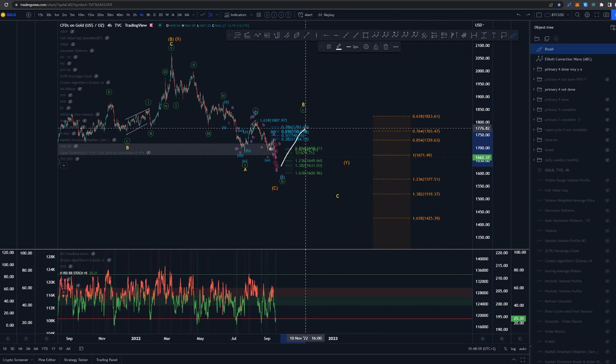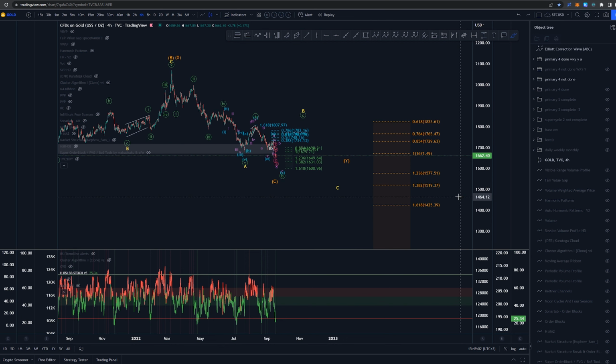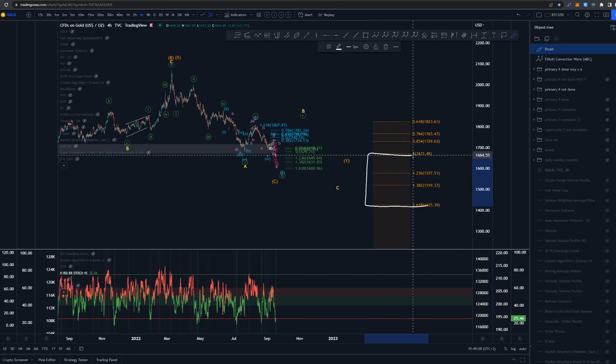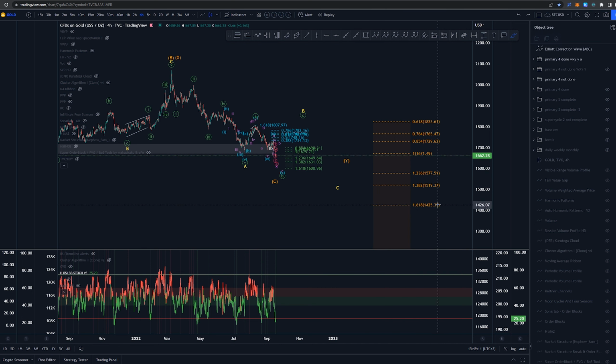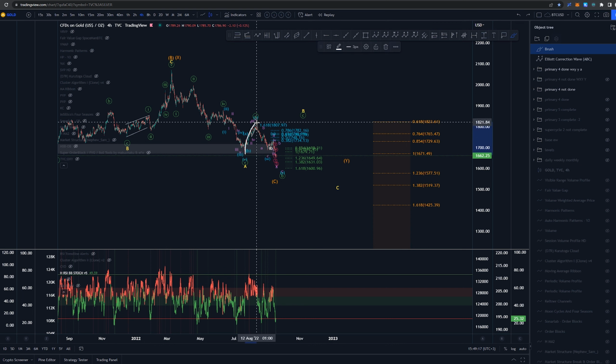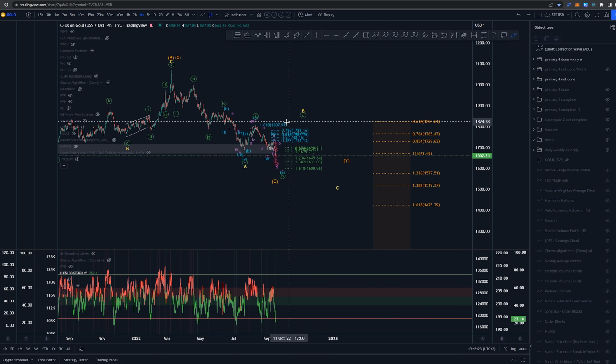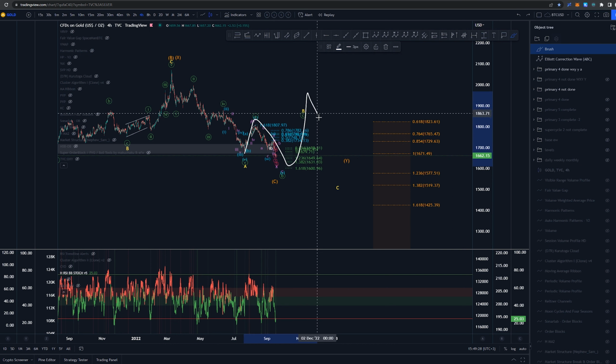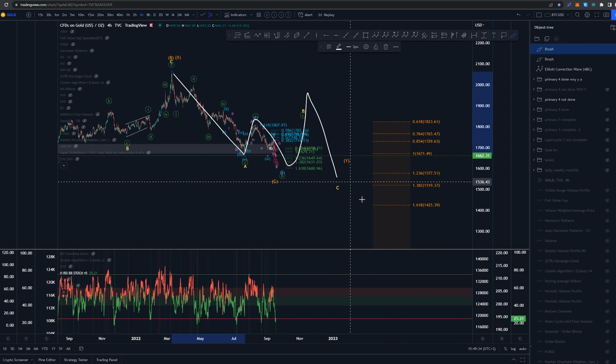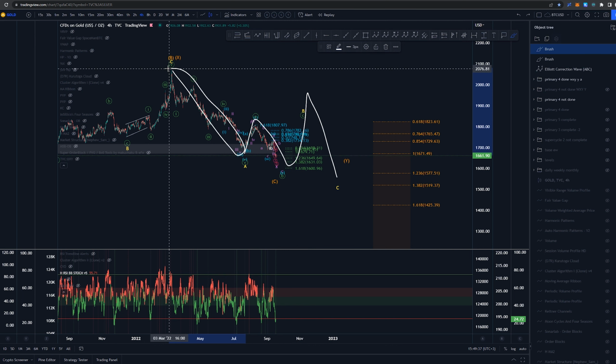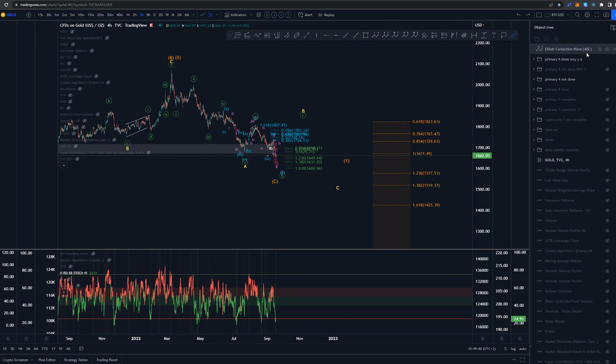And then again, we would be expecting 5 waves here into the C. Now, some of the targets that we have here are basically these targets from 1671 to 1425. Anywhere between that is the higher time frame structure. Of course, we don't know where this B wave is going to go. It can also do something like that, or even higher, and that would make it better looking for the higher time frame structure, the higher this B wave gets, because we don't need to be creating a very small C wave to give a better look here, for a comparison to this first leg here. Hopefully that makes sense to you.